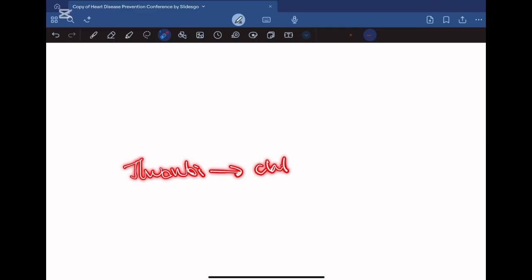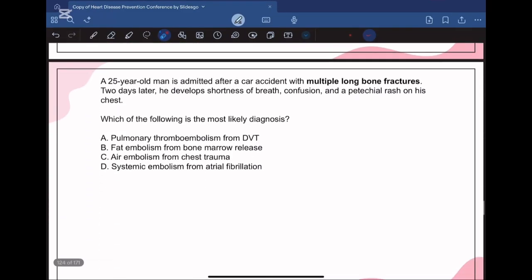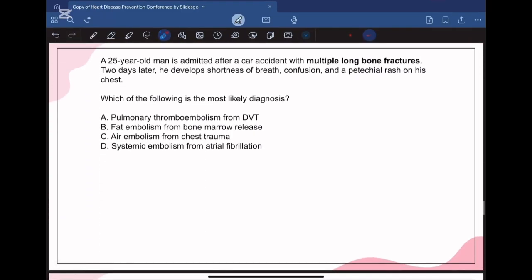Okay, clot forming. But an embolism, specifically a thromboembolism, means the clot is moving, is traveling. Okay guys, now moving on to a question-based knowledge section, which is talking about a very important concept that we talked about before, which is embolism. So let's read the question, then we'll discuss the answers inshallah.